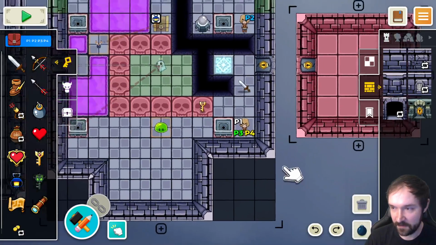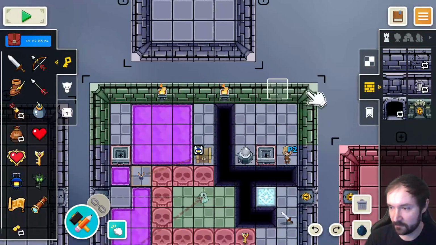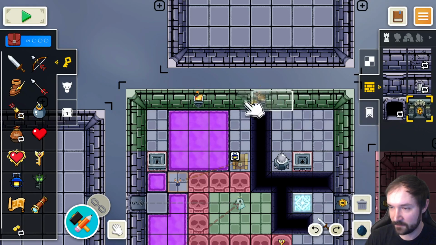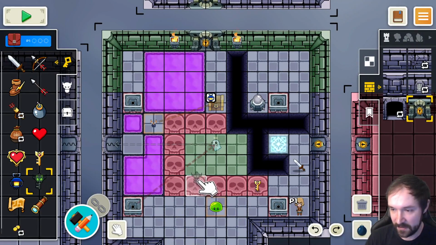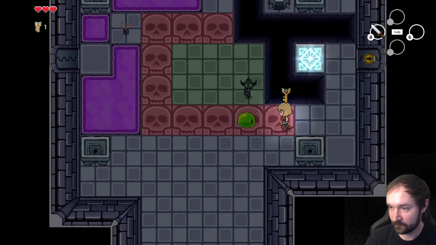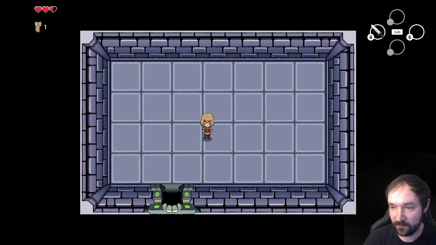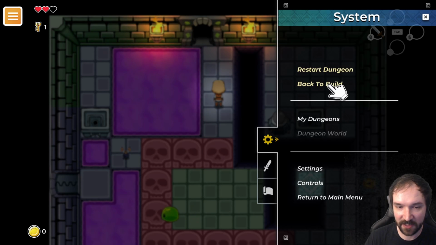So let's go back out here and we can show off some more of the features. I'm actually going to remove the extra players for now, but we have boss doors as well. So if you put down a boss door, you will need a boss key. I'm going to put a boss key here. And really cool animation for opening the boss door there. It functions similarly to a normal door, but it requires you to use the boss key.